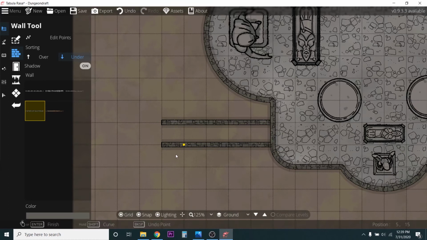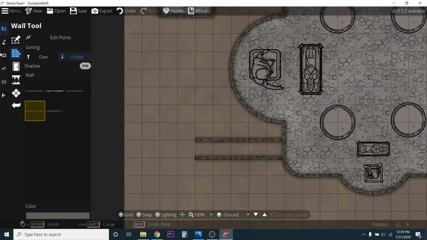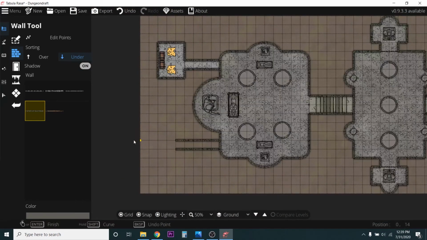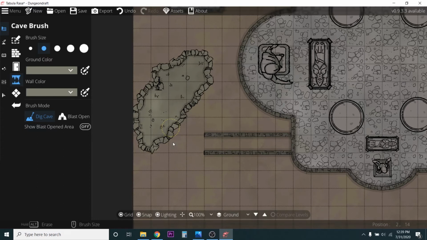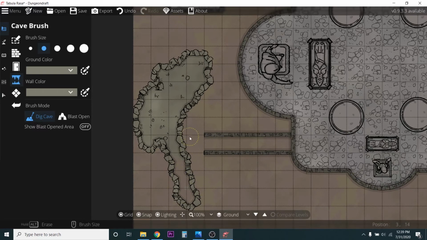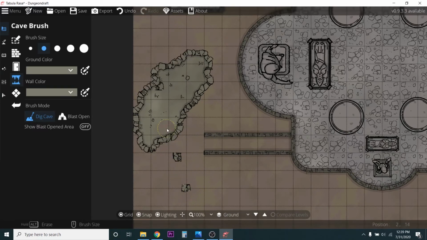Okay. And then I'm going to open this up into a cavern. The cavern feature on this is just great. And we go to this cavern. It uses a brush, okay? And all you've got to do is draw like that, and it creates the walls. And then you can add to it. And if you press the Alt key, it gets rid of it. Oops.